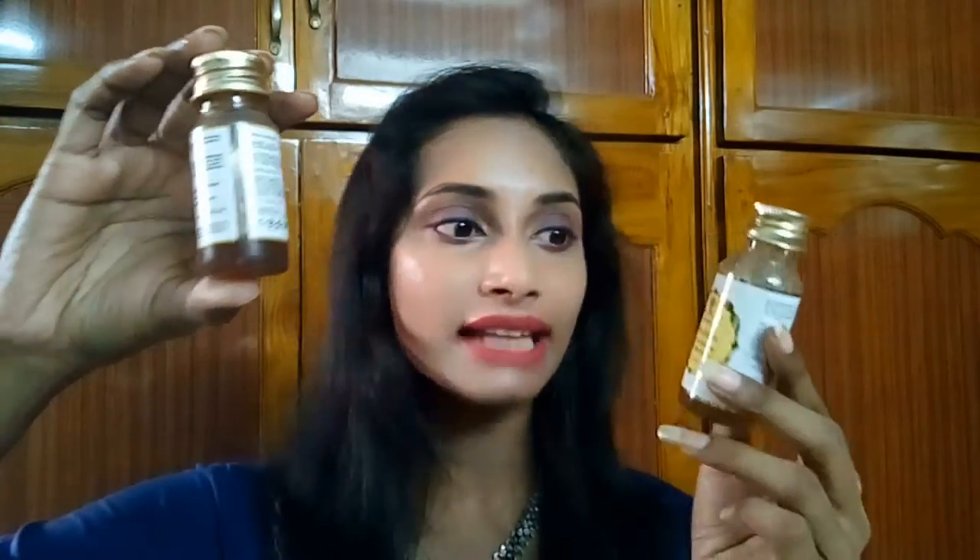The first thing I can see is from Just Herbs — the Lively Clean Honey Exfoliating Face Cleansing Gel. Believe me, I have used the trial pack and I totally loved it. I really wanted to buy the bigger size because the sample is just 35 ml. This one is 50 ml — I wanted to buy this and I got it in the Fab bag! You can see very little product is left in my trial pack. I totally love this because it's very good on my sensitive skin with very gentle exfoliation.